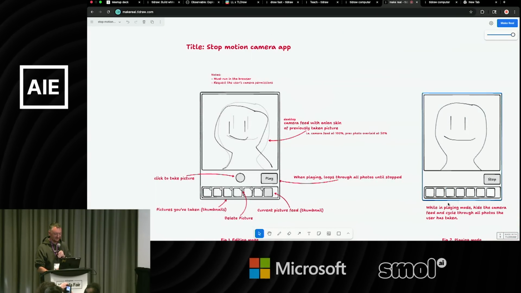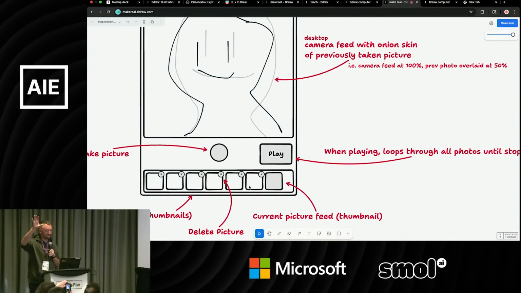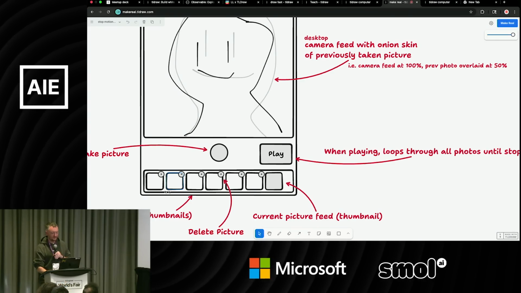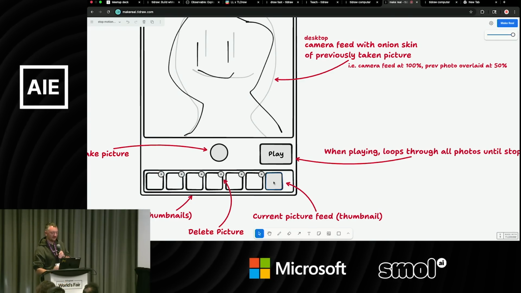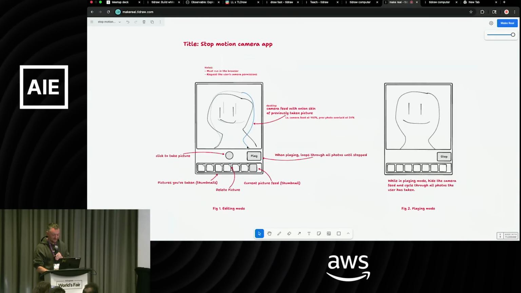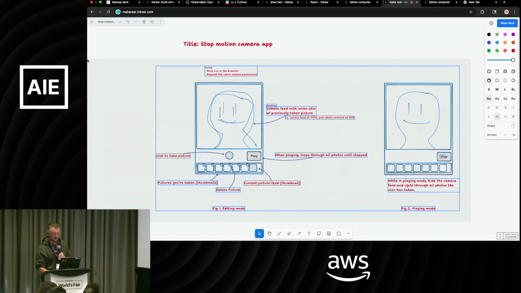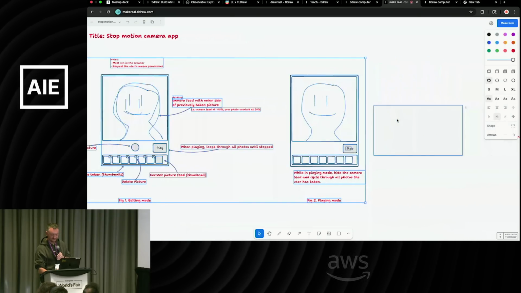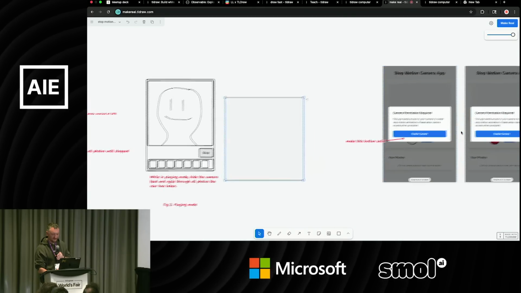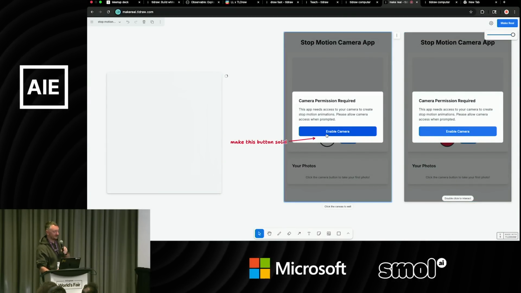Here's another good one. Let's say I want a stop motion application where I have a feed from my camera, and I want to be able to take pictures, see all those pictures there, but also play them in series, using only the input here. I won't even do the title, just to be fun. The model will spin off on that, and we can watch it generate, but it will eventually come up with this.